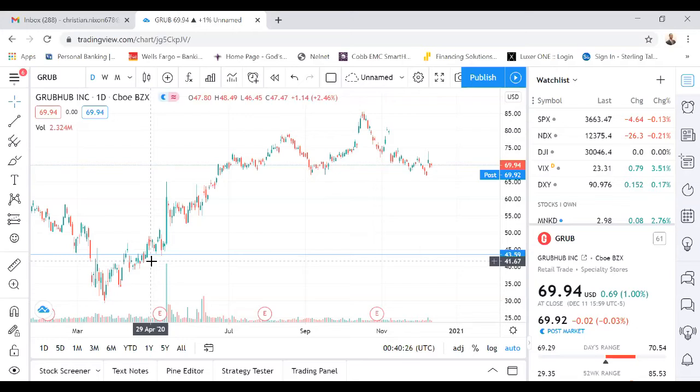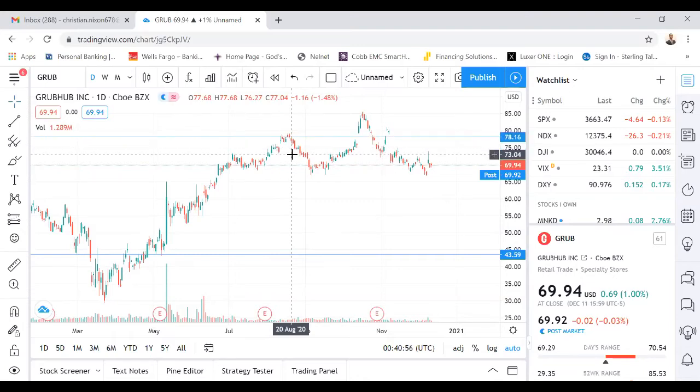Now you can have a little bit of resistance at the top, probably about, let me see if I can see, about September. Got a little bit of resistance at September. Go over to your left. Go at the top of that. Right there. Got a little bit of resistance right there. But I just rode it the whole way. I ain't trying to sell it. If I'd have sold it, I'd have sold it there. I only had a couple of shares, so I just kept riding it.